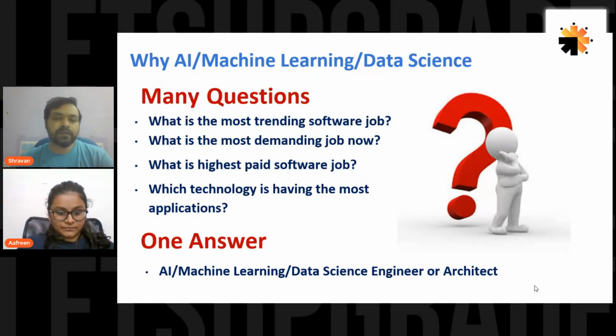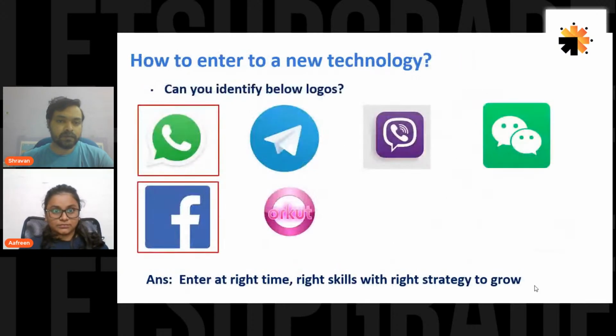This technology is very, very new and has not been introduced in academics till now, except in a few colleges like IITs and a few others, where it was introduced as an academic subject. Other than that, nowhere. That's why we should be learning this and getting opportunities. I will discuss with you what type of opportunities we will get.